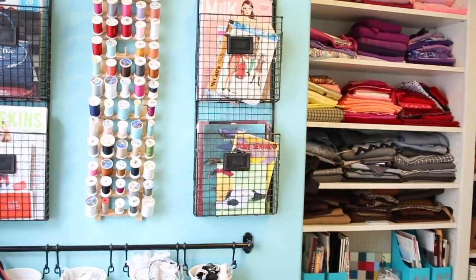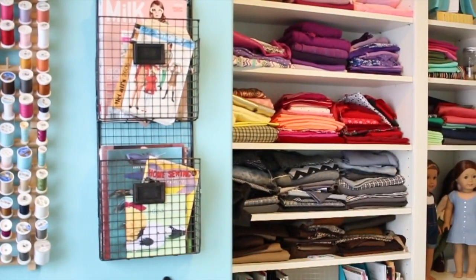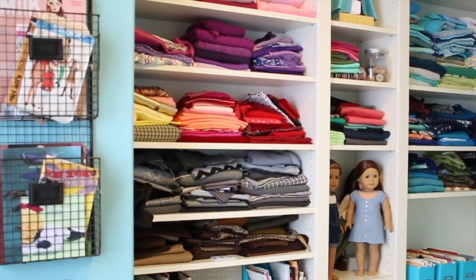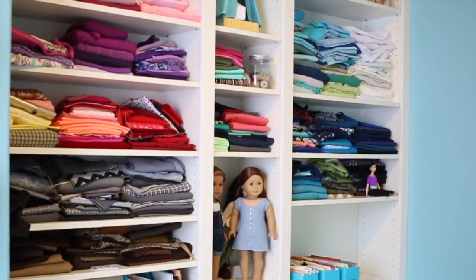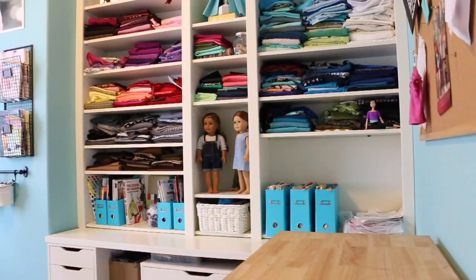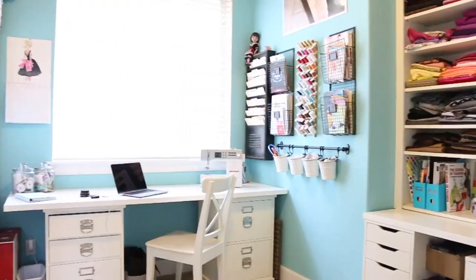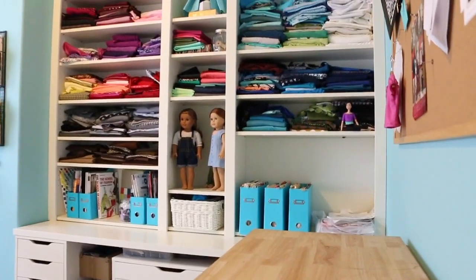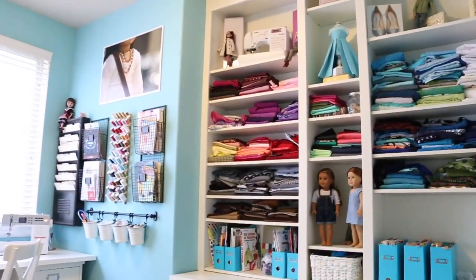Another question regarding fabric storage and display: how do you like to store your fabric? Is it more helpful to sort by color so you can easily find a specific color, or to sort by fabric type — all your knits in one area, then wovens, then suede and vegan leather — possibly still in color order but separated by type? I've gone back and forth trying to figure out which method works best. Right now mine has migrated back to sorted by color, with knits and wovens folded together. Let me know in the comments what method you prefer.